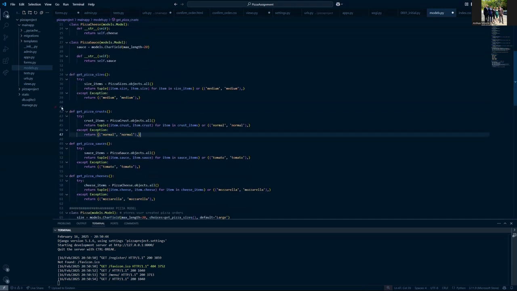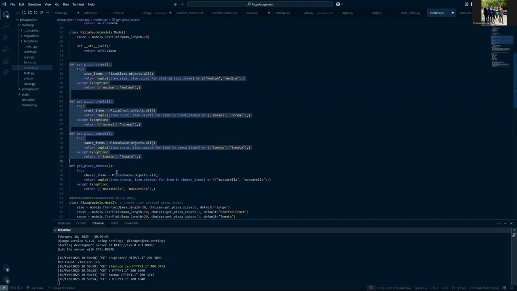Move on to my fetching functions. These are my functions to dynamically fetch the data from the database. This means that we don't have to hard code each option for pizza. So somebody can have a medium with a normal crust and tomato base, whereas somebody else can have a medium with a thick crust and a barbecue base. And this just allows more dynamic choosing of the pizza configurations.